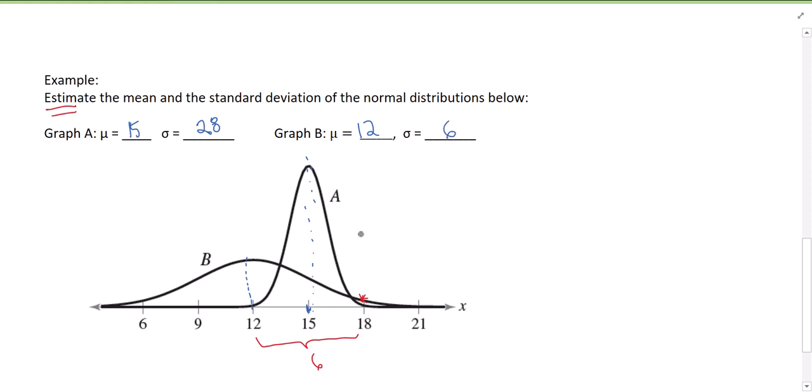So the larger the standard deviation, the more spread out the graph is. And the smaller the standard deviation, the more narrow your curve will be. So imagine if you were looking at test scores for any of your classes. You want the standard deviation to be small rather than between 2.8 and 6. I would rather have that 2.8 standard deviation, meaning that all the scores are pretty close together rather than a big spread like graph B. So the standard deviation helps tell us about the graph. The bigger the standard deviation, the more spread out the data. The smaller the standard deviation, the more close together the data is.